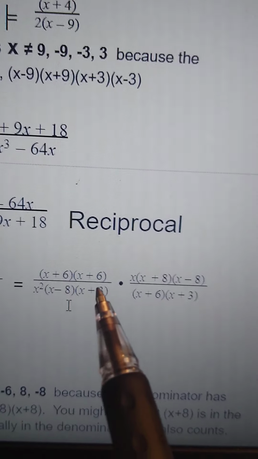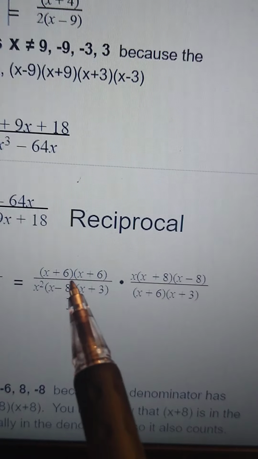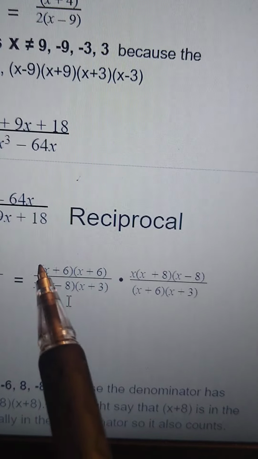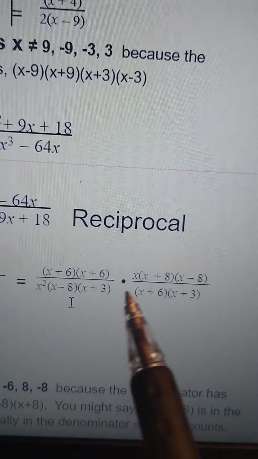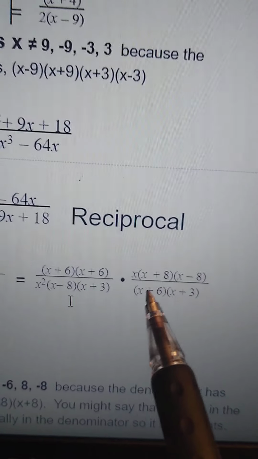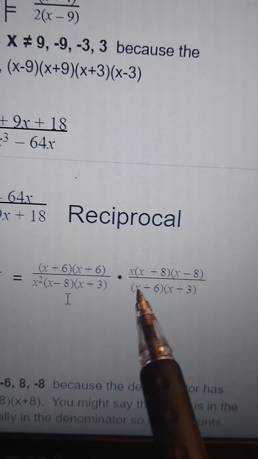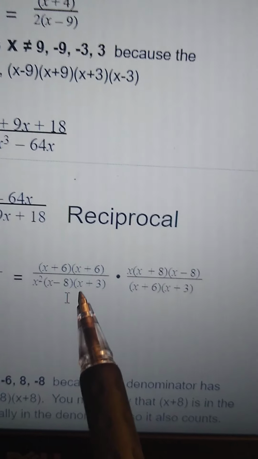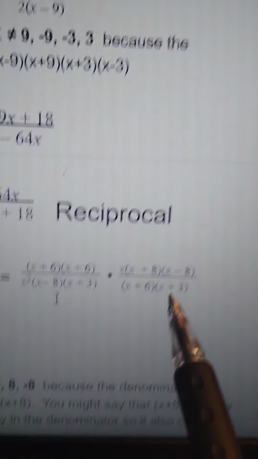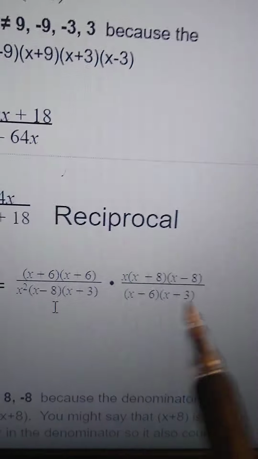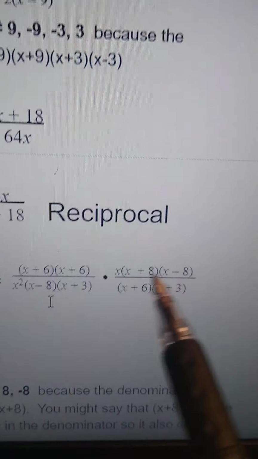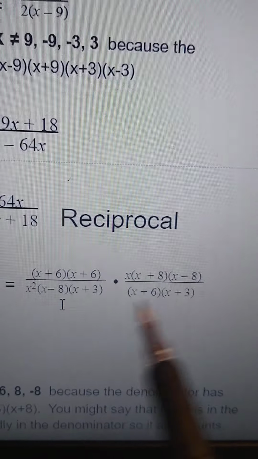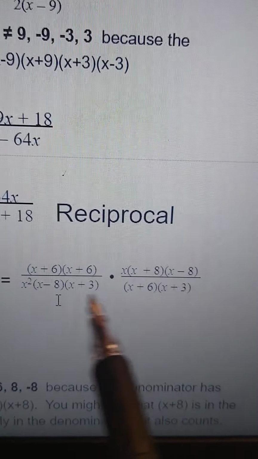What else do I have? Well, I do have an x plus 6. This x plus 6 can cancel with this one, but I can't cancel this because otherwise you're double dipping and using this x plus 6 twice. So this x plus 6 down here will cancel with one of these up here. Now the x plus 3's, you think, oh, maybe those will cancel, but they don't because they're both in the denominator. The reason these are canceling is because something divided by itself is 1. Well, these aren't being divided, they're both in the denominator, so the x plus 3's don't cancel.